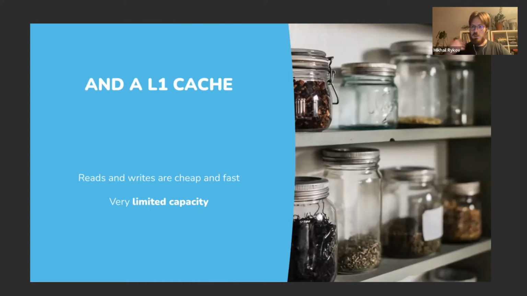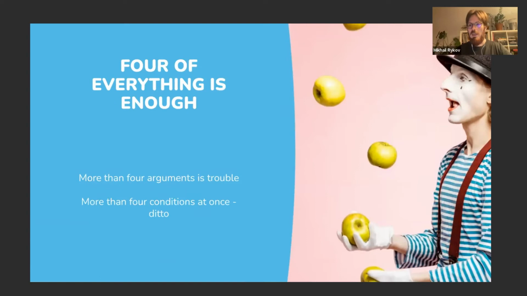And then for working things, we have working memory, and it's really small, and it holds only a few things, maybe 4 or 5. On average, it's 4. I think for us intellectual workers it's slightly higher, but still maybe 5 to 7. But every time you exceed the capacity of your short-term memory, you start to lose things, and it takes you a long time to understand. If you cannot hold the concept in your short-term memory, it doesn't become a schema at all. And what that tells us right away is that 4 of everything is enough.